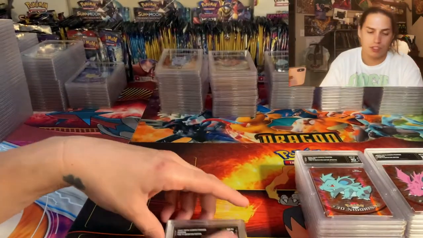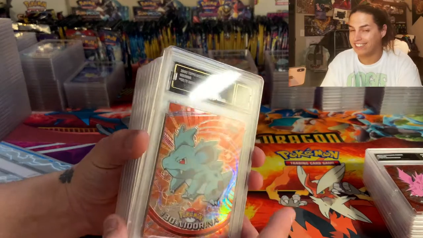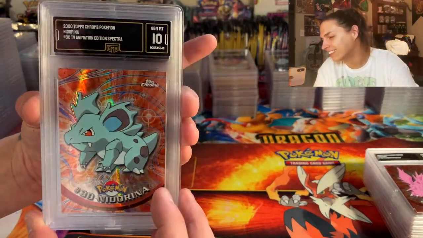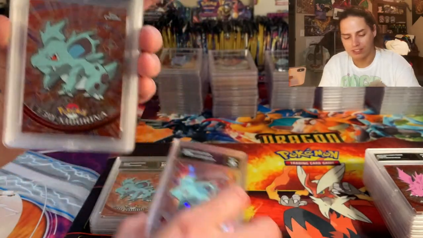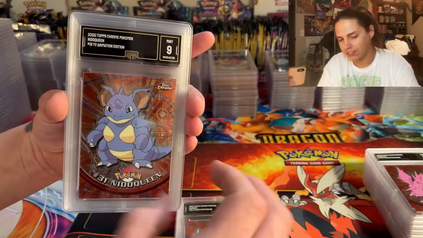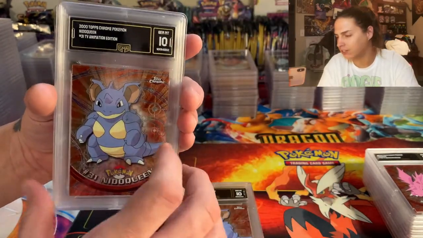God, I love seeing those 10s like that, though. I mean, of course, right? Especially when they're your cards you just got graded. Dang, that Spectrum. The Queen got a 9, followed by some 10s, though.